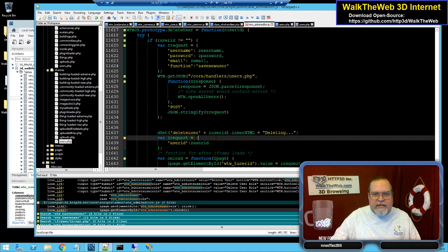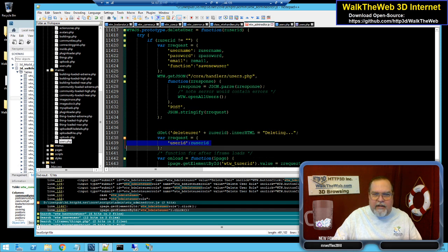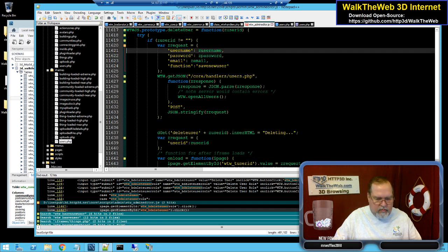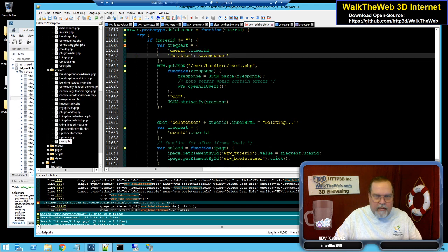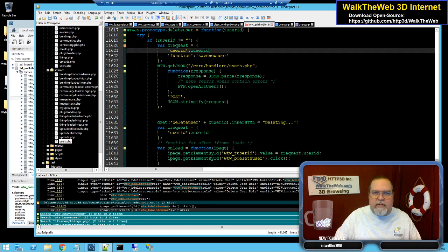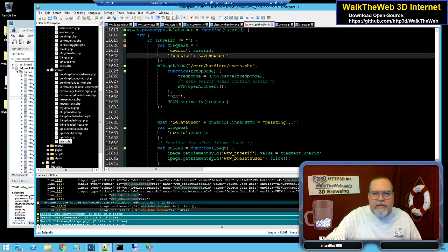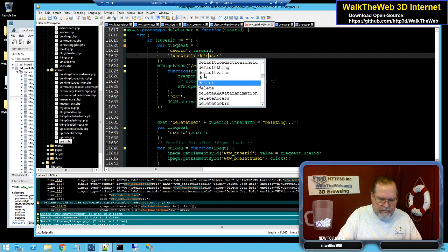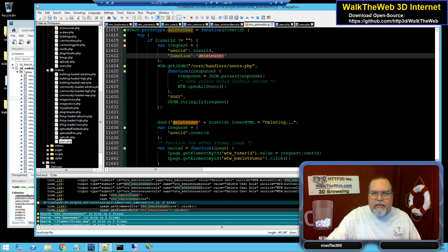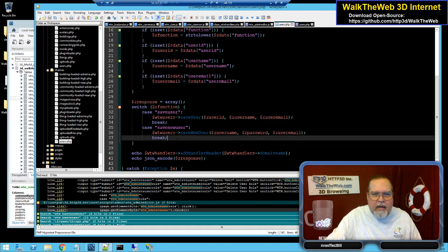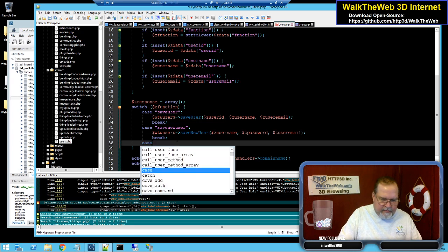And the only thing we need to send in there is our user ID. And put a comma after that. Pass in the user ID, and it's going to be delete user. Which means we also are going to go in here and create that case function.